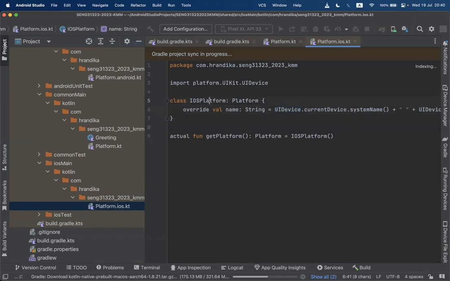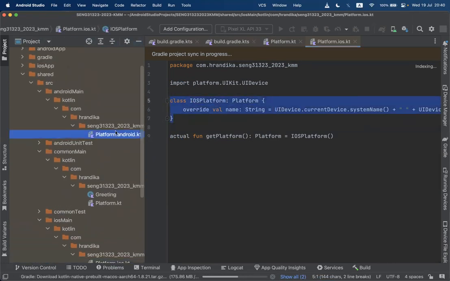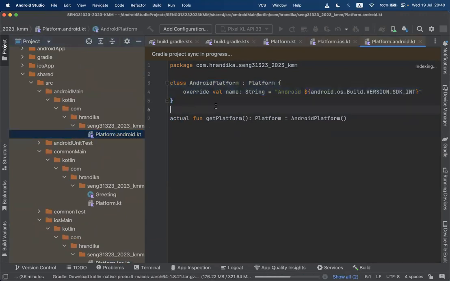So the iOS platform is implemented for iOS like this, and the Android platform is implemented like this. If you have something that is not shareable, of course, you can have the dependencies for each and every platform and call these variables or call these things like what we have done in here.